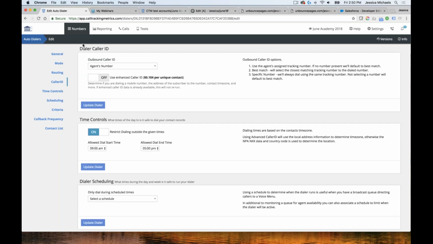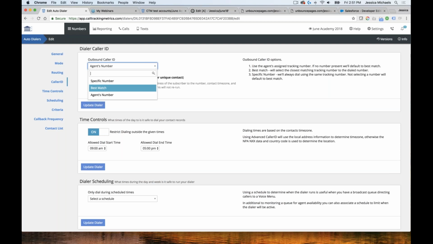And then you can customize the dialer caller ID. Do we want it to be the agent's number, or do we want it to be a best match? Best match is going to look at the area that you're calling and then select the phone number that is closest to that area. Like I've used the example, us here at Call Tracking Metrics, we're in Annapolis or Severna Park, Maryland, which is the 410 area.